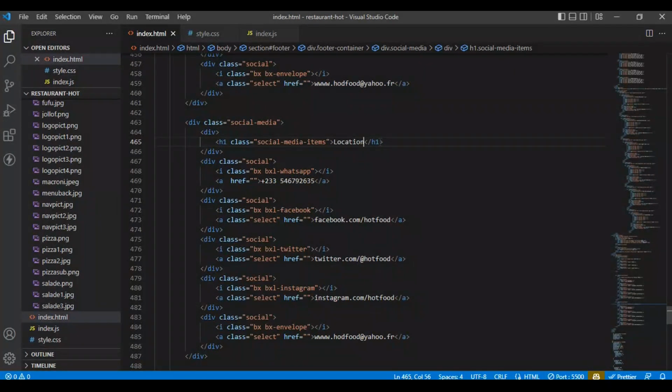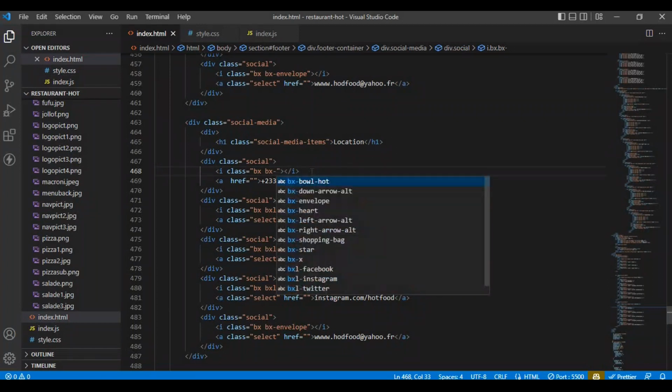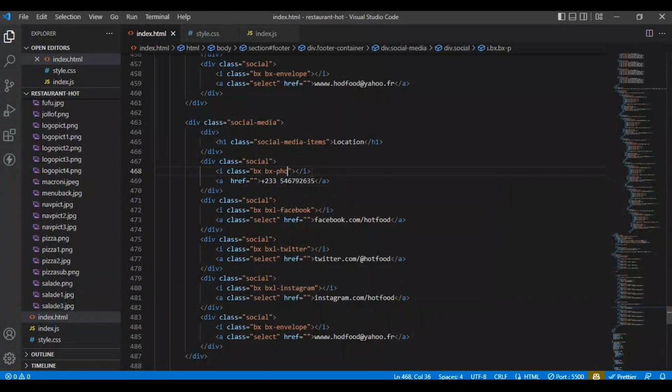After the location, what are we going to do? We're changing our icon to phone and call, and right after that we'll be having a current location.